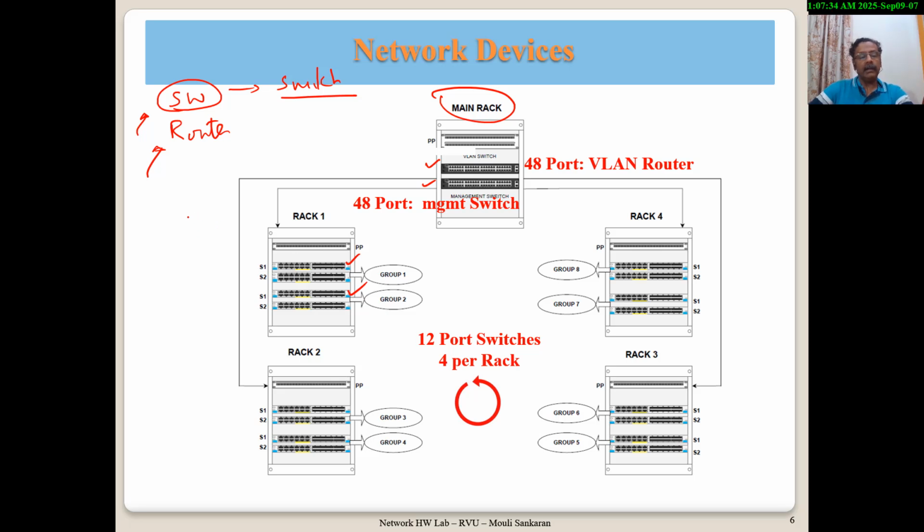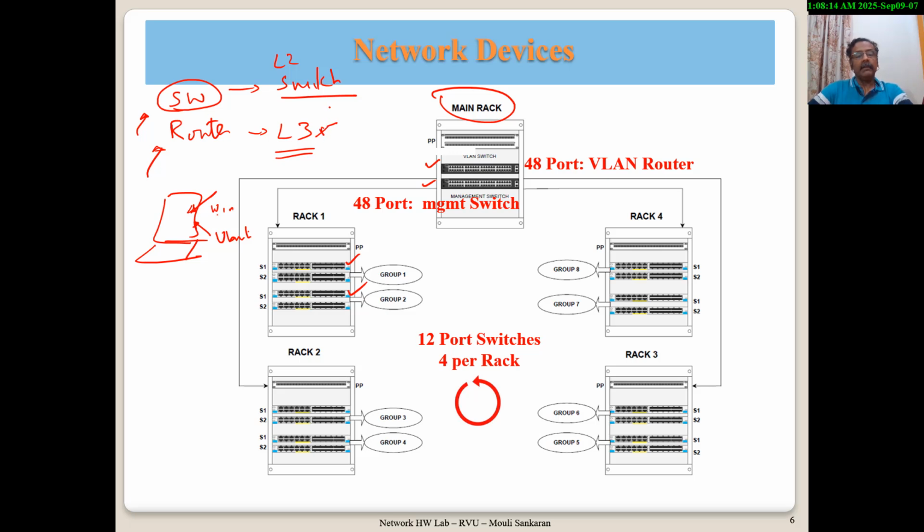Right now what you need to understand is, suppose you have a dual boot machine. You know that you can boot the machine as either Windows, or if you have another partition with Ubuntu, you can boot it on Ubuntu, right? Once you boot it as Ubuntu, you will use it as a Ubuntu device, or if Windows is booted up, you will use it as a Windows device, right? Similarly, all the devices that you have in our lab can be booted as a switch, which is an L2 device, or a router, which is L3, level 3, where the routing can happen.